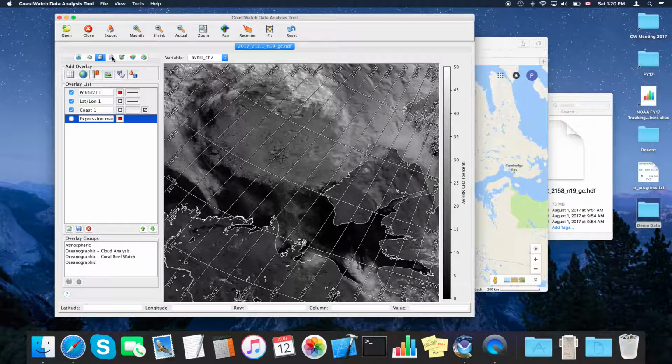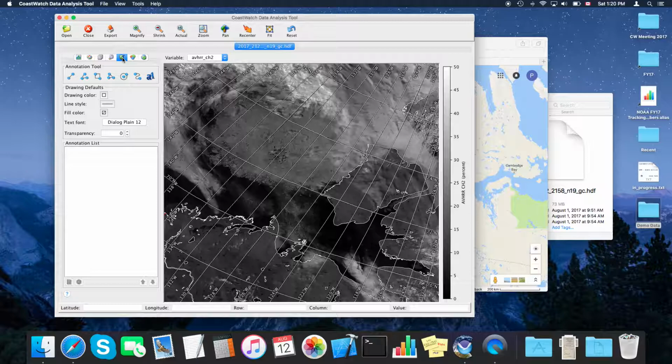So up here in my toolbar, I can go and create an annotation. Let me create a text annotation. By default, any of the annotations will have these colors. So anything new I put on will have these colors, white and line styles and certain text fonts. And I can change those after I've created the annotations, but I'd rather not have to do that.